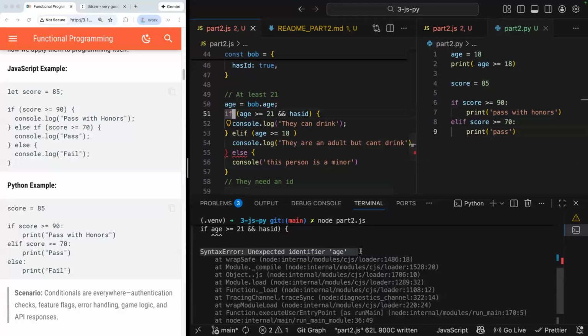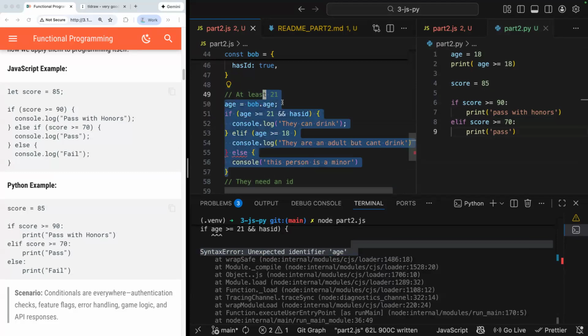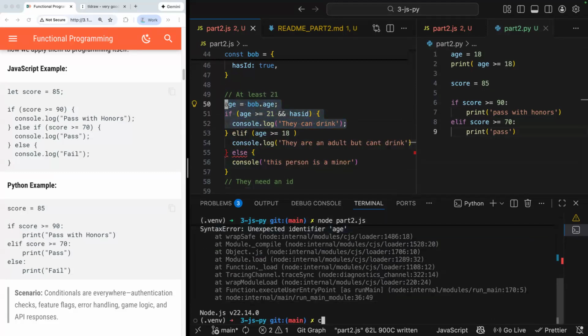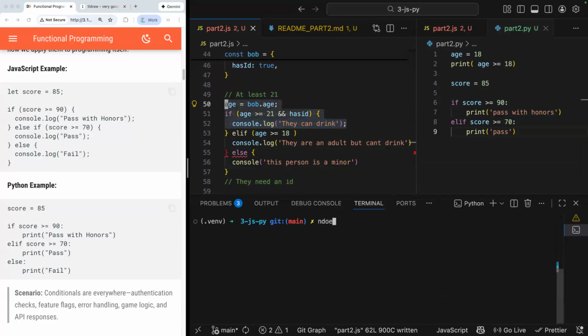So to fix this kind of error, I can't just look at the error and know what the answer is. I have to be able to look at the code and think about it. And if I have this much code to look at, that's a lot harder than if I only have this much code. So write code in small chunks.